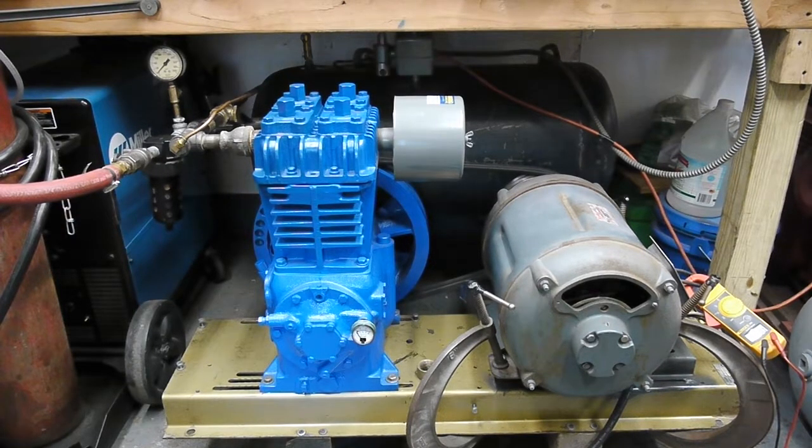There was a lot of work to do. It had eaten a discharge valve at some point and I had to flatten the top of the piston and true up the head. I had to hone the cylinders — it looked like this compressor had seized many years ago and was restored with moisture in it. So I honed the cylinders and put new rings on there, and flattened the head.